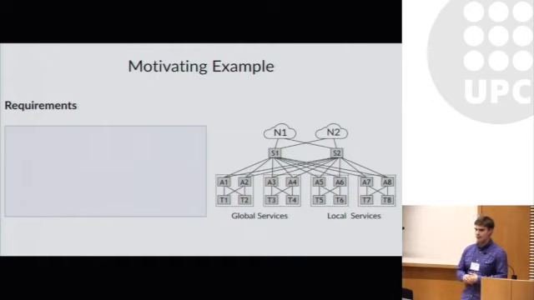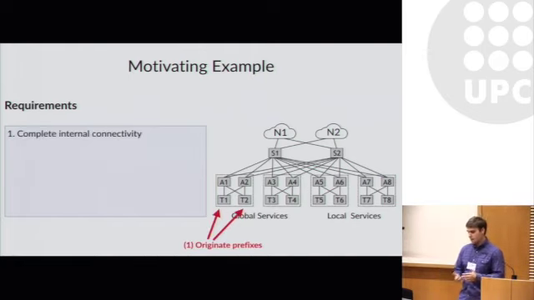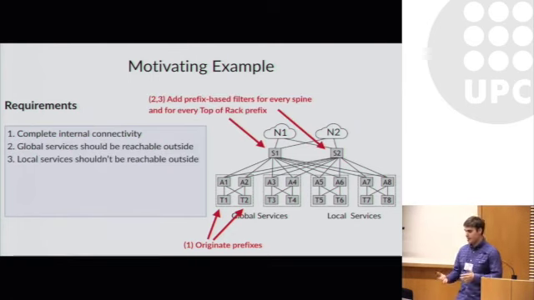Okay, so to get an example of what this looks like in practice, I thought I'd show how people go about configuring a typical kind of data center network. I'm going to talk about various types of requirements people have on the left-hand side. And on the right, I'll point out how these get implemented today, and I'll try to avoid going into too many details since it involves understanding of these protocols. So the first thing people want is typically some sort of complete internal connectivity of their network. This is done in these protocols by injecting routes at various points in the network. In this particular data center, I've divided it up into global services and local services in different parts of the network, the left and the right.